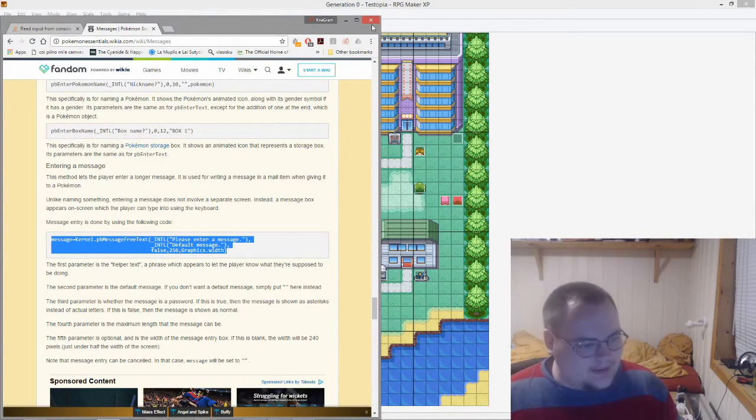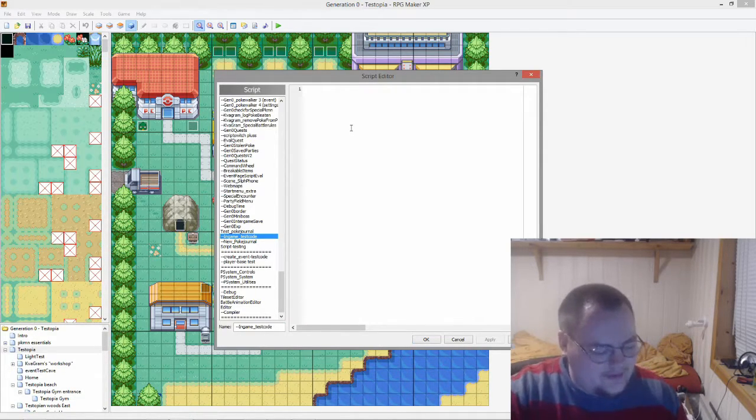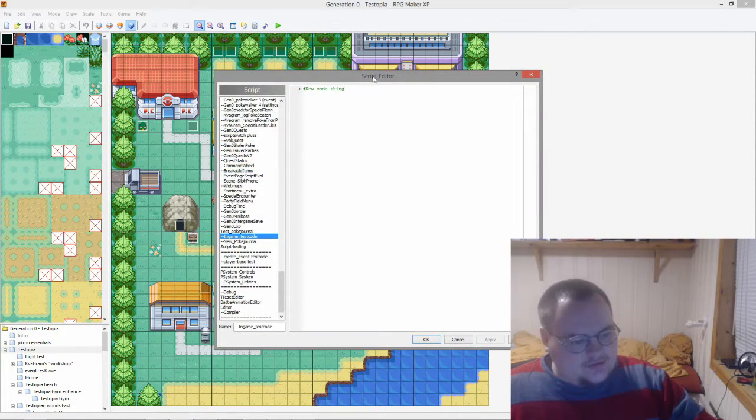When I open up the internal script editor here, right now all you see is empty code, and I'm going to enter in here a new code thing just so I had something in here. Right, I'm just going to leave this open.